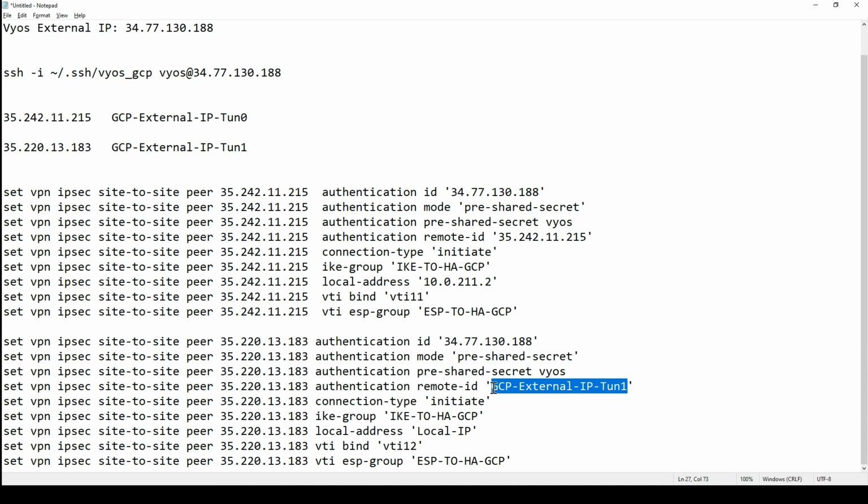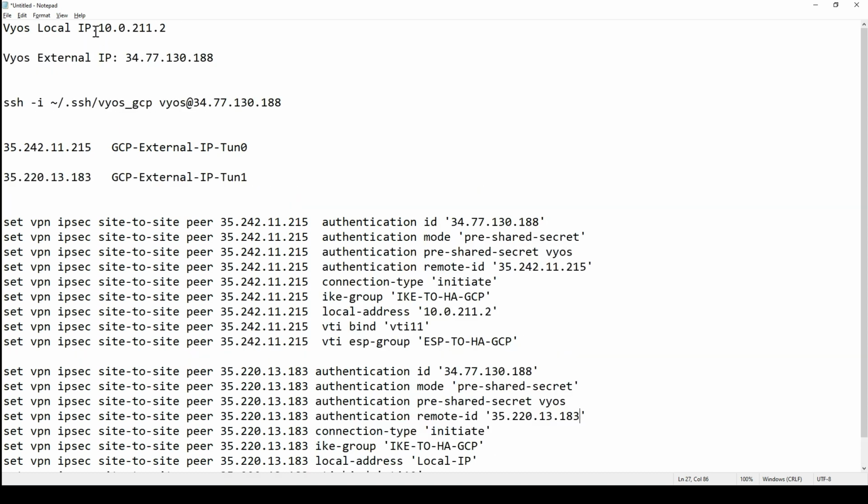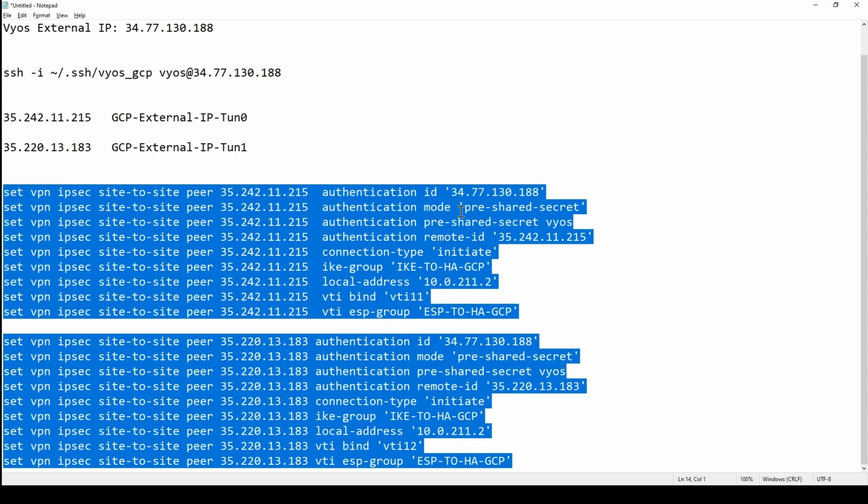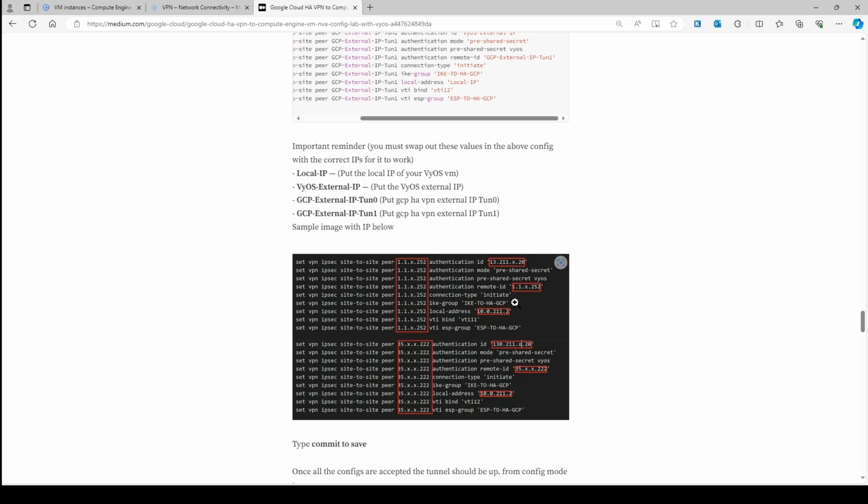So copy and paste it carefully, because if you misconfigure it, then your tunnel will not come up. So please make it correctly and carefully. Okay, so looks like everything is done. Yeah, so everything is done. Now copy everything from here. Now just match it. Yeah, three items here, three items here, and on this item.